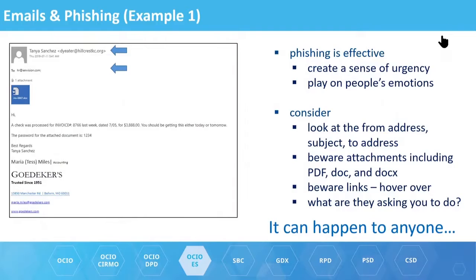The second one is, who was it sent to? Was it sent to your legitimate email address, or was that hidden in some way? Is there anything suspicious about the address it was sent to? Was it sent to you, if your name is John Smith, and it's sent to John Smith 123 and 50 other John Smiths? Third one is looking, in this case, the email has an attachment. You can look at the file name as well and know that that looks a little generic, possibly suspicious.